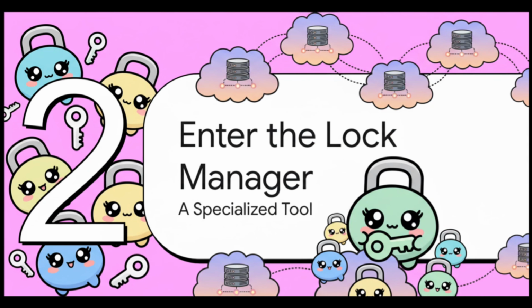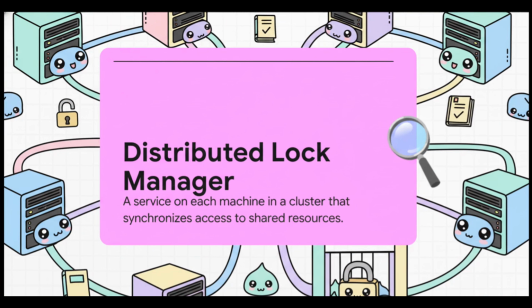To try and solve this puzzle, developers often reach for a pretty specialized tool, the Distributed Lock Manager, or DLM. It's a system designed for exactly this kind of tricky coordination problem. You can think of a DLM as kind of like the ultimate gatekeeper for your data. It runs across all the machines in your system, and its whole job is to make sure only one process at a time can get exclusive access to something important. It's like a bouncer at a very exclusive club, deciding who gets in and when.